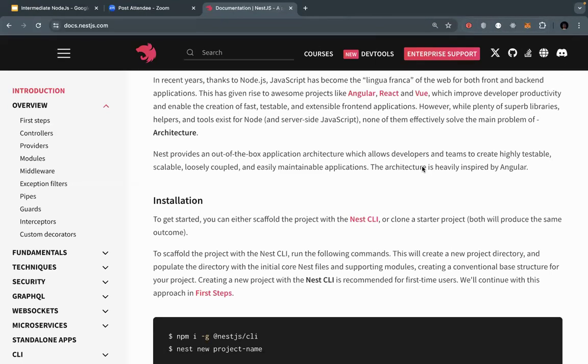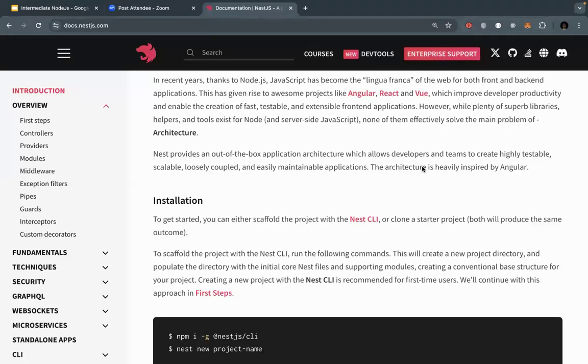So in ExpressJS, if you want to build an application, there are many ways you can set up your application structure. There are many ways you can go about the architecture and the structure of your application. It depends on what you want. You can use classes or you can use functions. But then NestJS simplifies that for us.